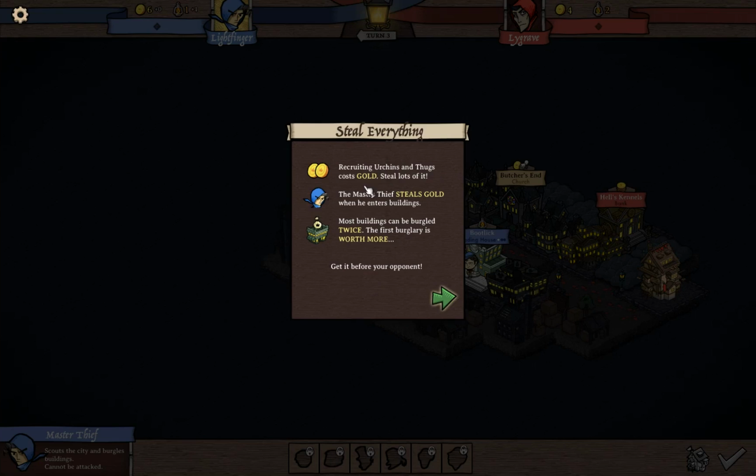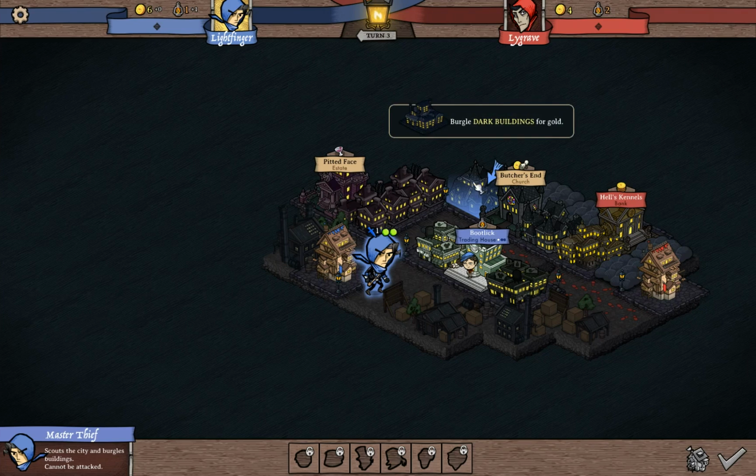Recruiting urchins and thugs costs gold. Steal lots of it. The Master Thief steals gold when he enters buildings. Most buildings can be burgled twice. The first burglary is worth more. Get it before your opponent.